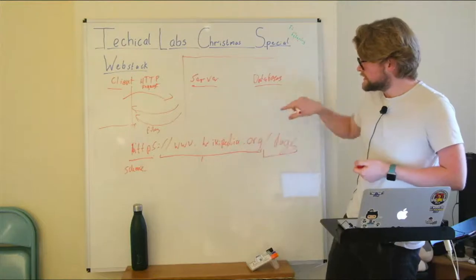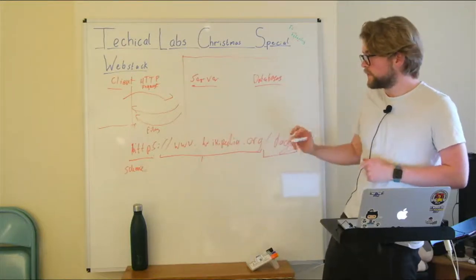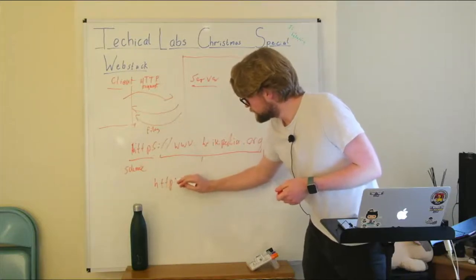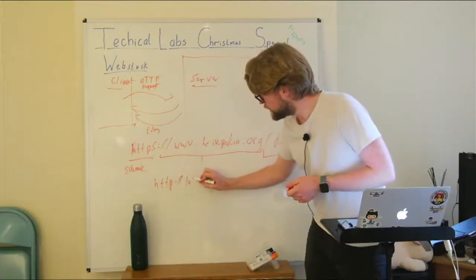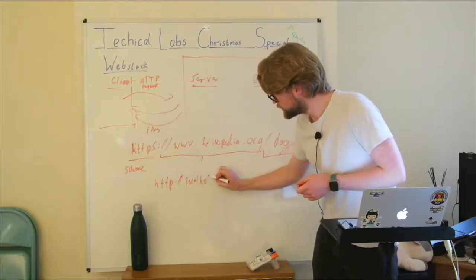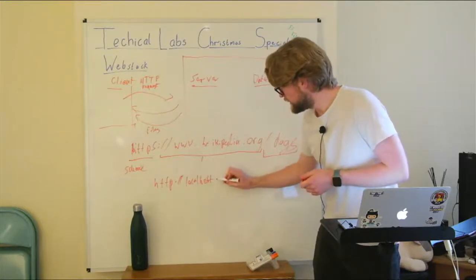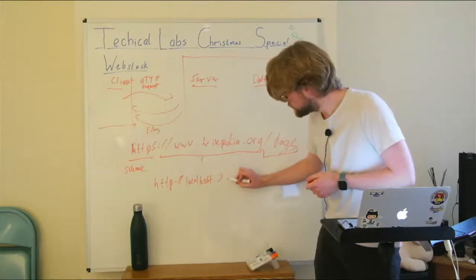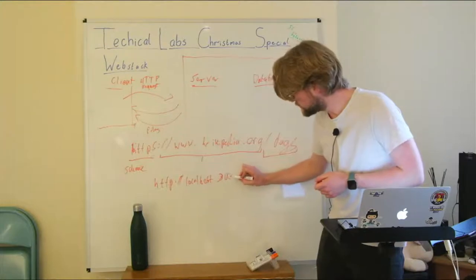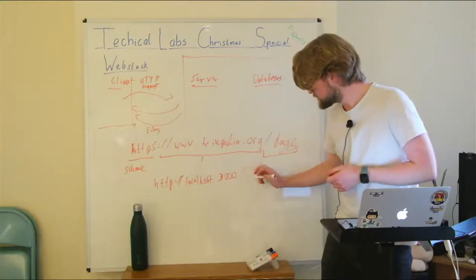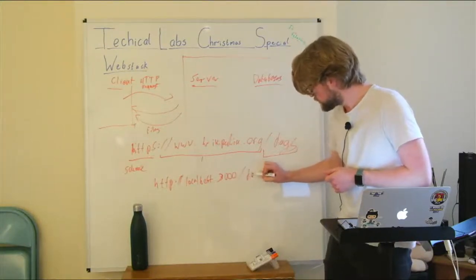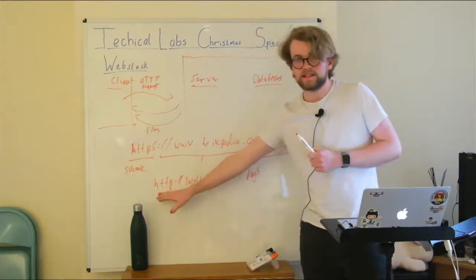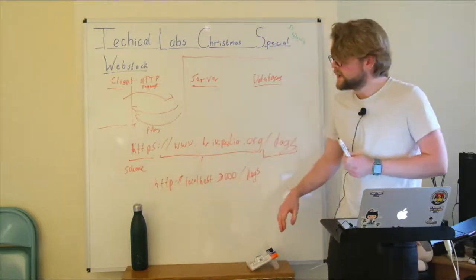Importantly, this is what you'll see for most websites, but what we're probably going to be looking at if you're doing a hackathon, what you'll want is something like localhost colon, and then what number are you using? 3,000? That is not a 3. 3,000 slash, I don't know, dogs. Okay, so this means we're going to use HTTP, as discussed earlier, for reasons.